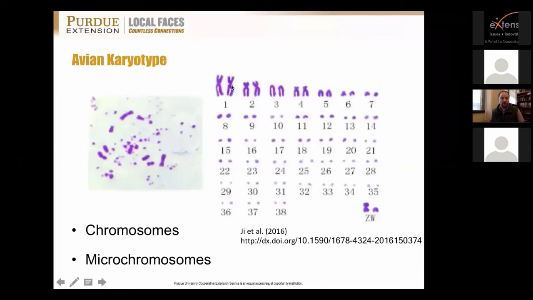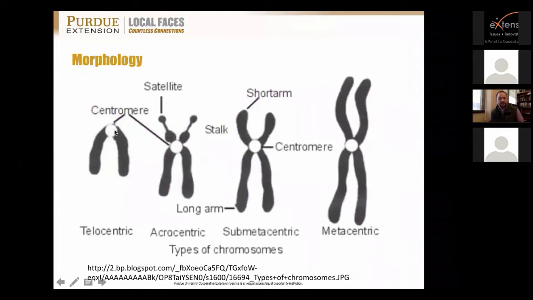Looking at chromosomes 1 through 5, you'll notice their shapes are very different. The morphology comes down to where the centromeres — where the two chromosomes meet in the homolog — are located. While this may seem unimportant, when studying mutations, the short and long arms can break off and rejoin in different places. That relocation of a gene to another place within the chromosome is actually what causes the mutation.